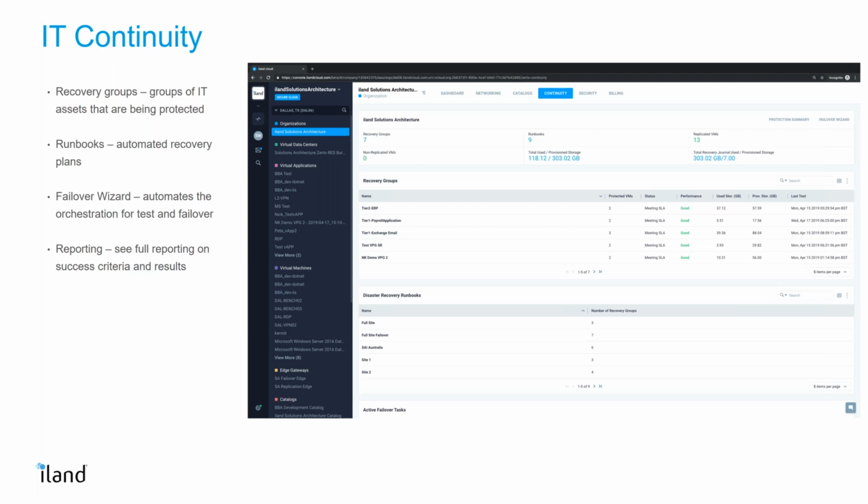So what we do is build this whole idea of IT continuity within our Secure Cloud Console. We have a couple of different phrases that I'm probably going to use a couple times, and I just want you to understand. So we have this idea of a recovery group. A recovery group is basically just a bunch of IT assets and dependencies that are grouped together and replicated, right? So this could be your Active Directory, DNS, primary functionality, tier 1 stuff, or it could be an application server with the SQL server and the web part and 5 different databases and storage, or file share, all in one sort of thing.